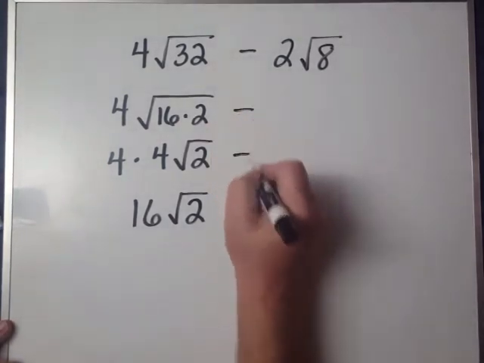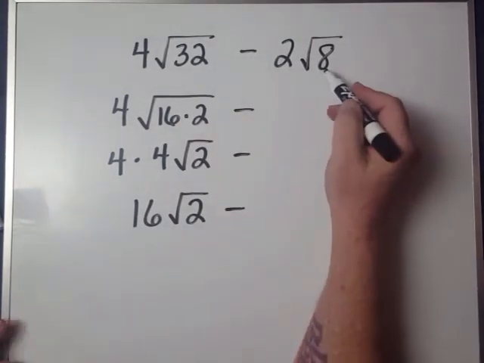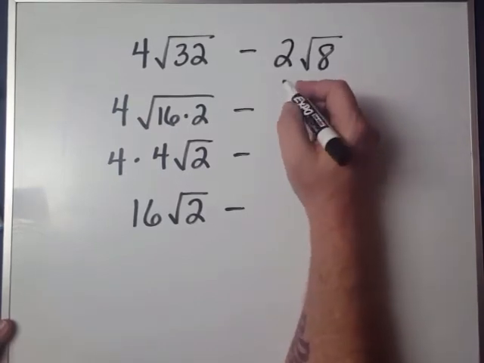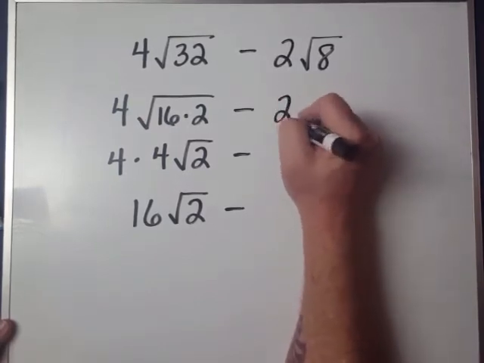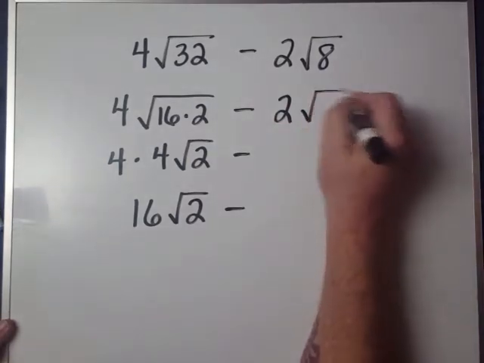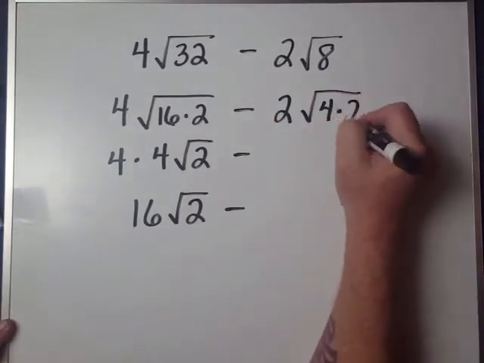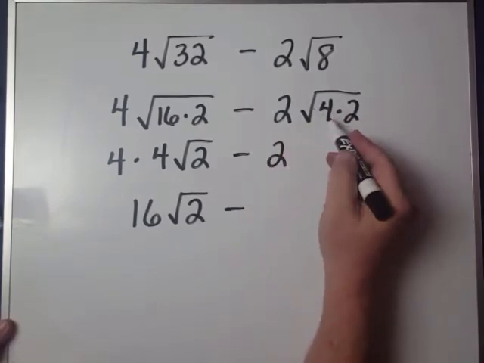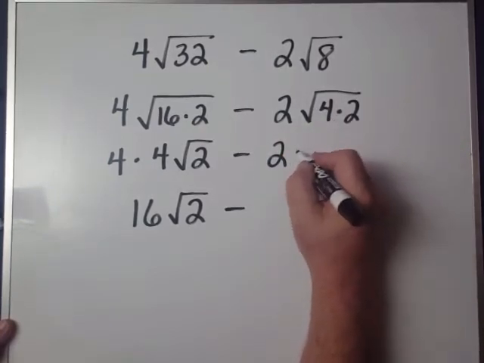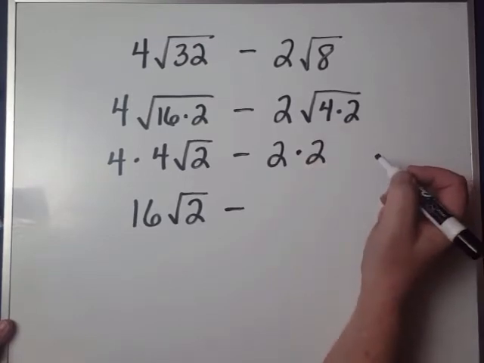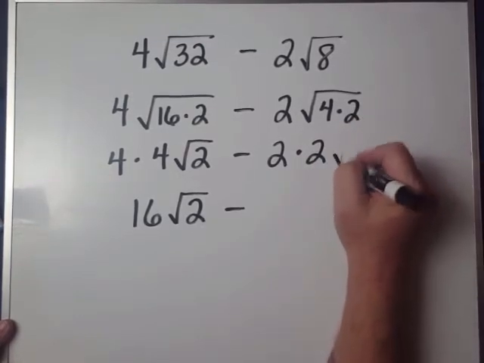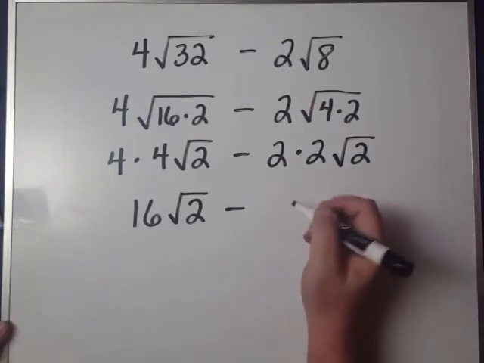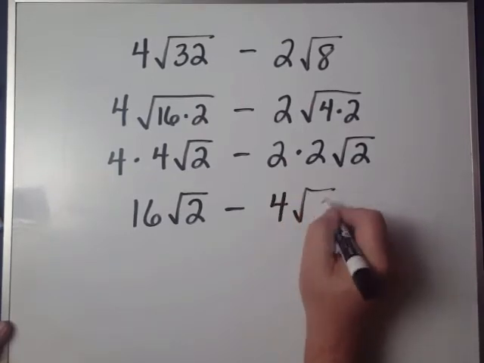Minus 8 contains a 4. 8 contains a factor of 4 that needs to be dealt with. We have our 2 that floats out front. And 8 is 4 times 2. Our 2 that floats out front. And then here, square root of 4 is 2. And this other 2 is stuck inside. So this gives me 4 square roots of 2.